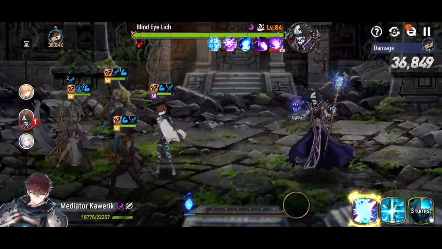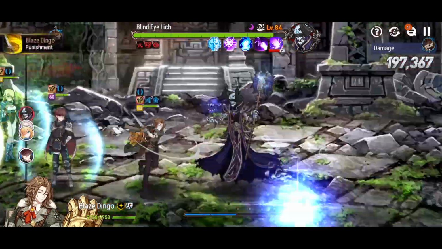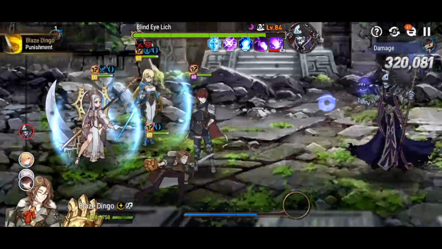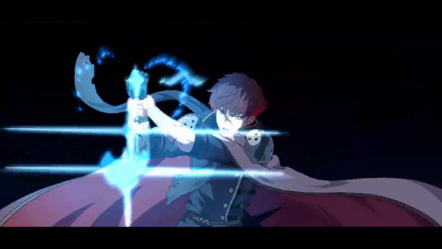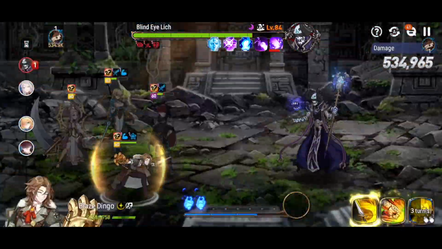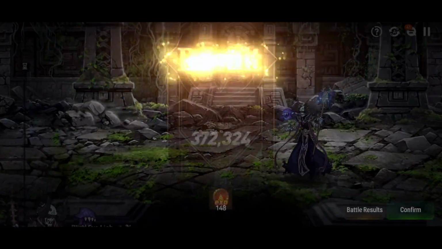So I have Mediator Kawerik activate his S3, which puts an attack buff on Camilla, allowing her to dual attack. Camilla's got a defense break on her S1, and J.Kise's got a defense break on her S1. I double checked before I started the fight to make sure that J.Kise had higher attack than anybody else on the team because I want her being the one that dual attacks. When Dingo gets low on health, I have him use his S3 skill. This protects the frontline unit and him from damage. It's great for those rounds where the Lich is doing single target attacks.